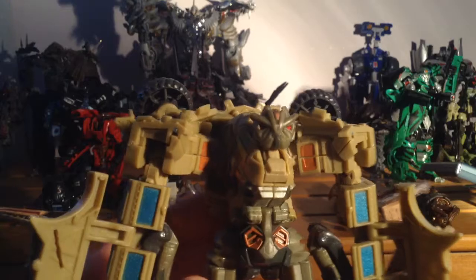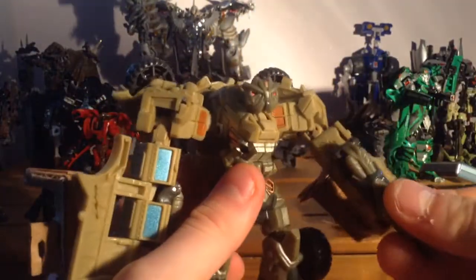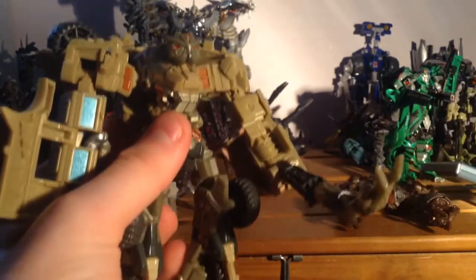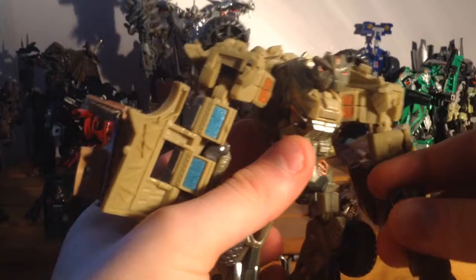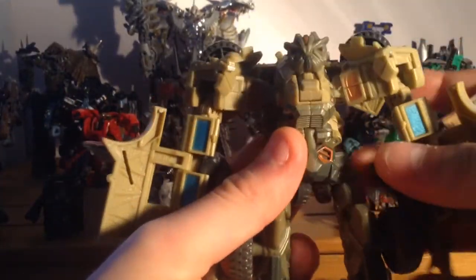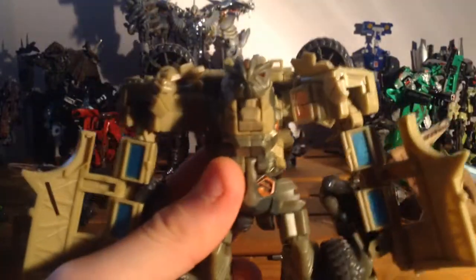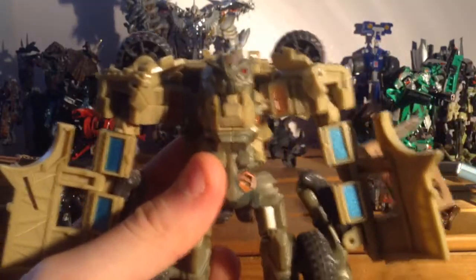I like the head sculpt as well. I think this guy's got a really nice rubber mode. The one thing I do not get is, why the heck did he have these? What is it, like Slenderman arms? But yeah, I thought it was pretty cool anyway. But yeah, I actually really like this guy. His vehicle mode's good, but his rubber mode's really good. It's just a shame the lack of articulation and like elbow joints. But yeah, still. Next figure.